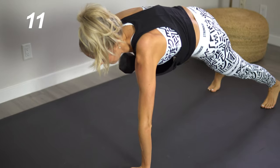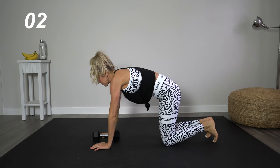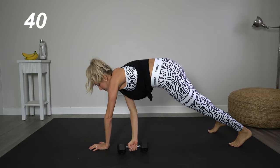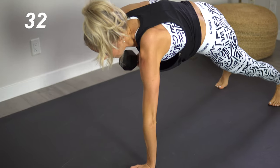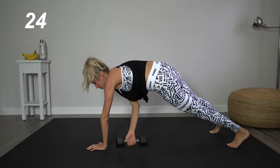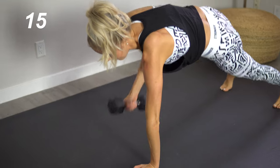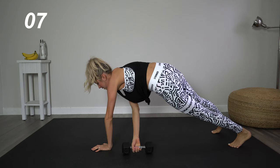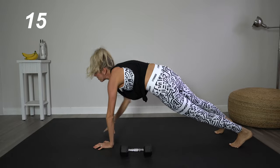We're going to flip it back to the plank again, hanging onto one dumbbell this time — we're going to do a dumbbell switch. Feet out, up to plank, raise the dumbbell to the chest and pause, bring it to the opposite hand, raise it, and switch. What you want to focus on here is not twisting too much. Pretend like you've got a glass of wine resting on the top of your back and you're trying not to let it spill. Your hips are going to rotate just a little bit, but try to keep them closed off parallel with the mat. This is all about very precise moves — this isn't about speed.